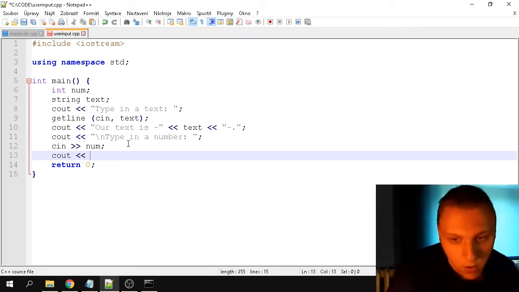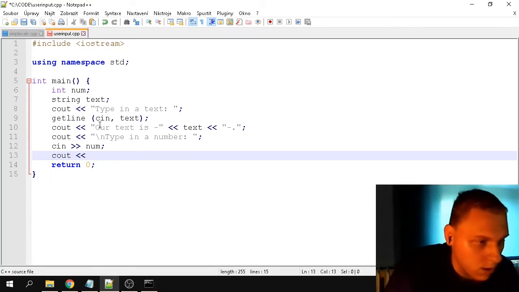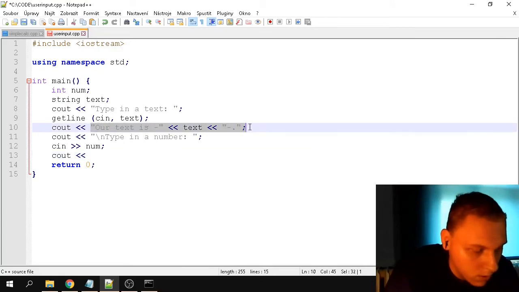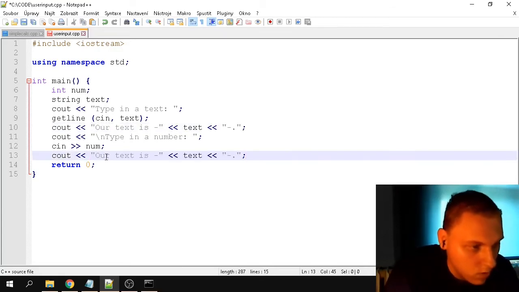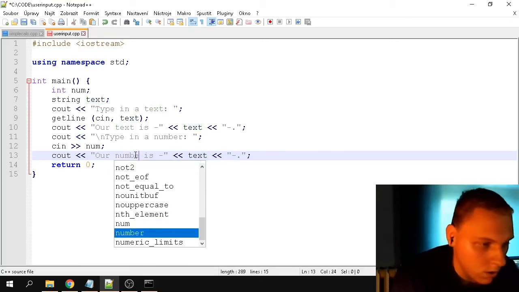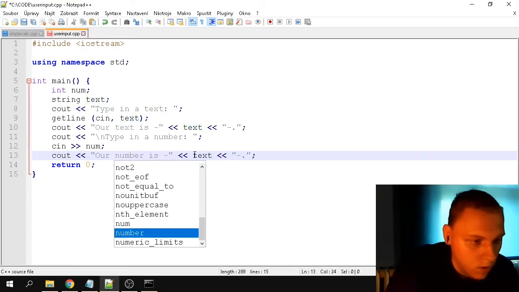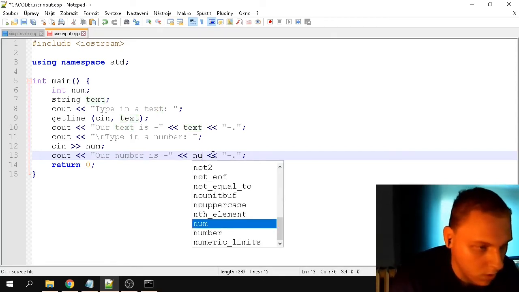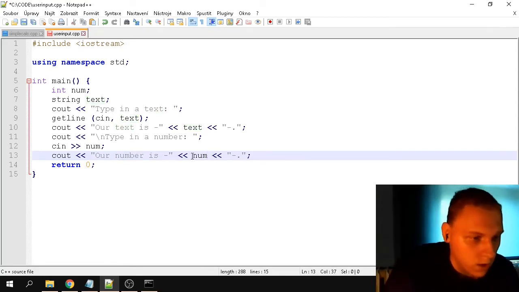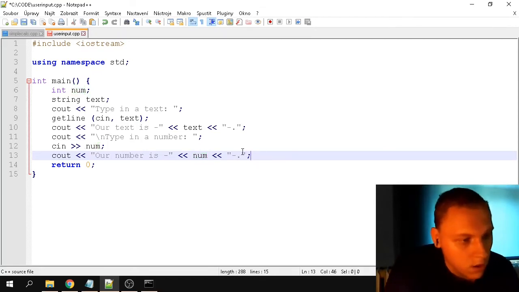So you need to remember the arrows, but that's nothing that complicated. I'm going to copy this thing, it's easier for ourselves. And we're going to do "our number is", and here we're going to change this to num, because num is our variable. Again, if I highlight this, you'll notice that our integer variable is num, and we want to print out the num variable. And that's pretty much it.